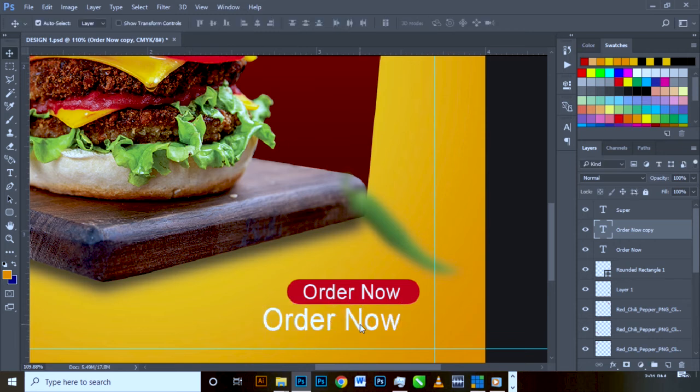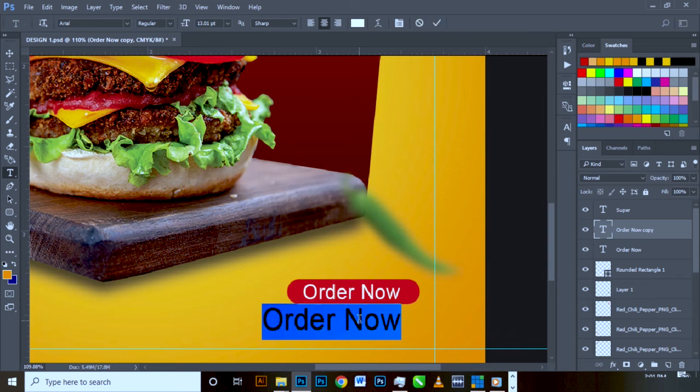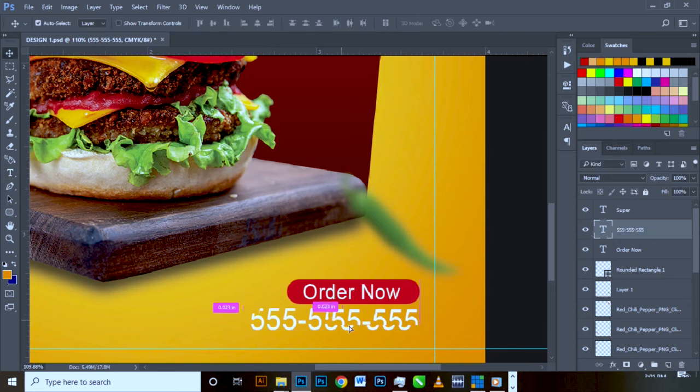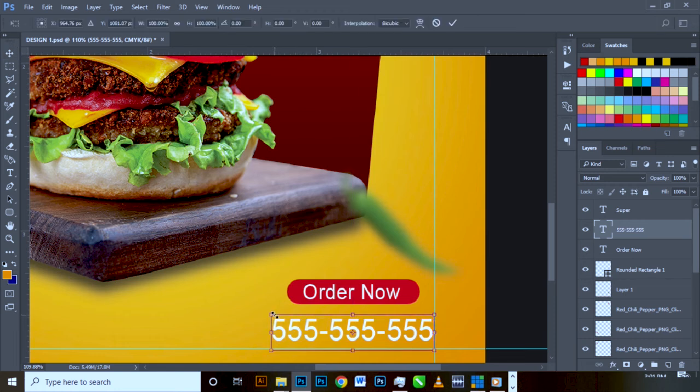Then write the number. I can just put any number here. So at this point I can just do 555-555-555. So this is the number to call.